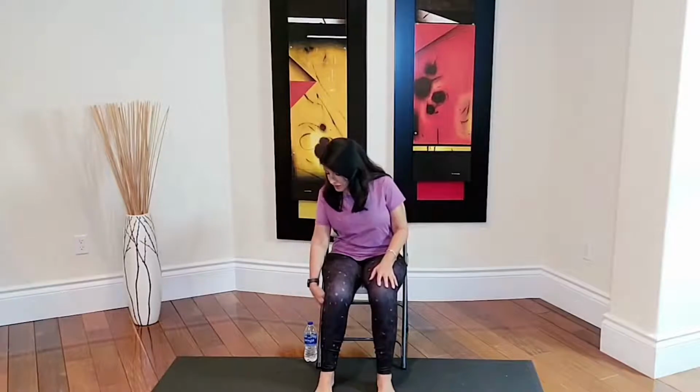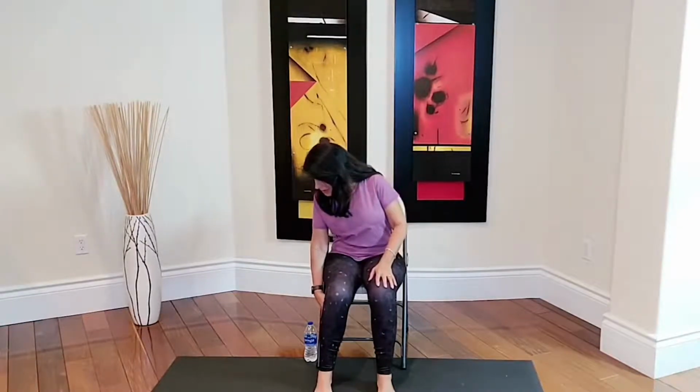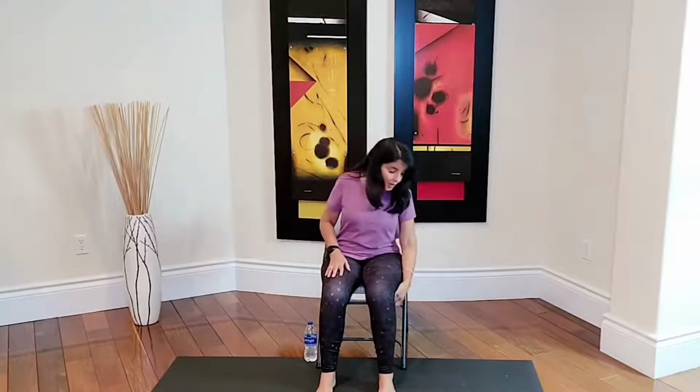Legs are hip width apart, which usually your chair is, but you can place your hand on the knee, slide it towards your hip. Should be a nice straight line. The back of the knee should be lined up with your heel, so if you put your index finger in the back of the knee, just slide it down just a tiny bit. You can indicate whether it's lined up or not. You can just slide your foot forward or back. Other side.